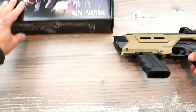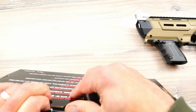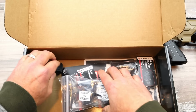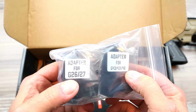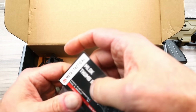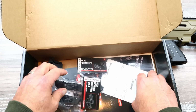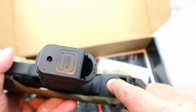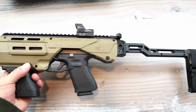Now in the case, this is the case. It offers quite a bit. How the heck do you open this thing? This is an adapter for the Glock 43, Glock 43X, Glock 48, Glock 26, Glock 27. These are a couple thumb rests I can put on either side, M-LOK, additional rails, and the back piece here, this is what you'll use. You could switch this piece out for one of those if you put, say, a Glock 26 in there. So that's what makes it so adaptable. But for $300, that's what you're looking at.